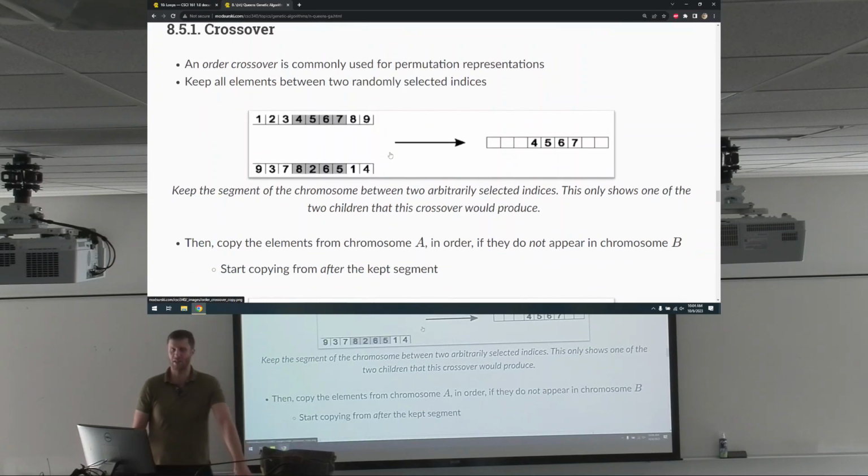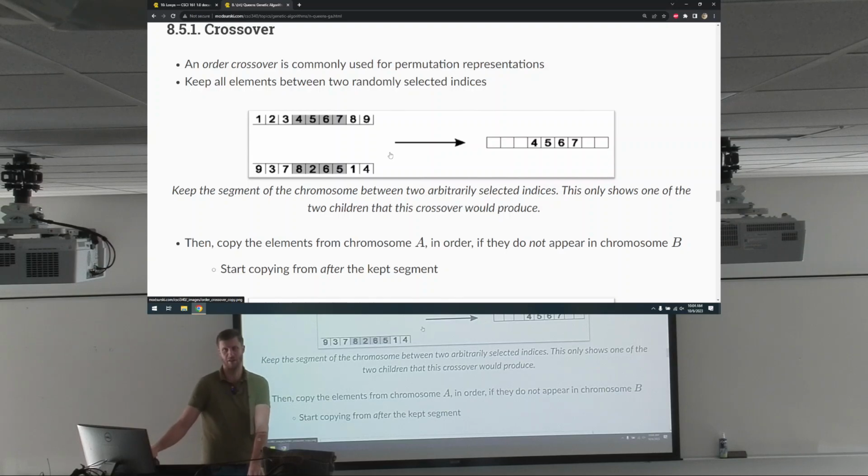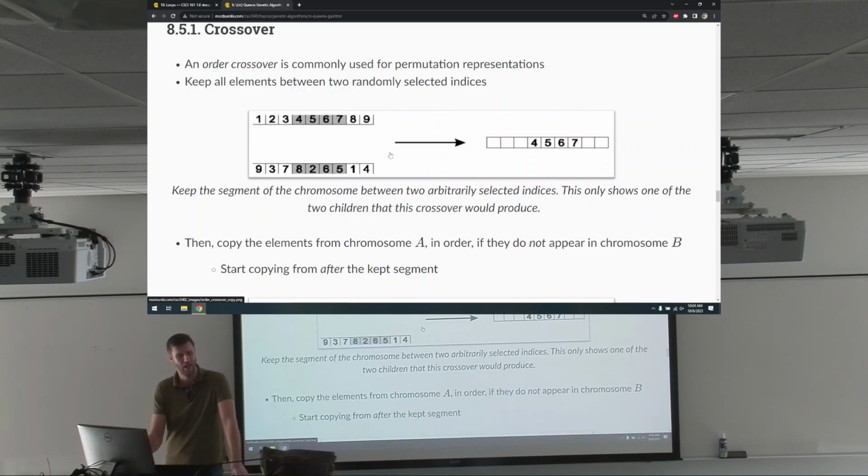Here we're going to do something called ordered crossover. There are 2 very popular permutation-based crossovers. One's called order crossover. The other one's called partially mapped crossover. I'd say order is a little bit simpler to wrap your head around. I will warn you, it's going to feel complex at first, but it ain't that bad. Here's the idea.